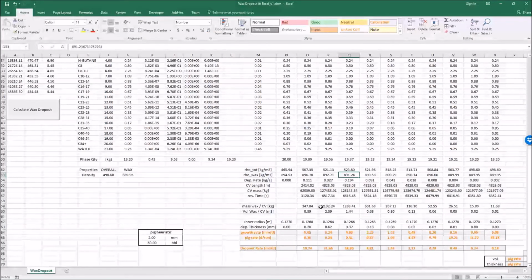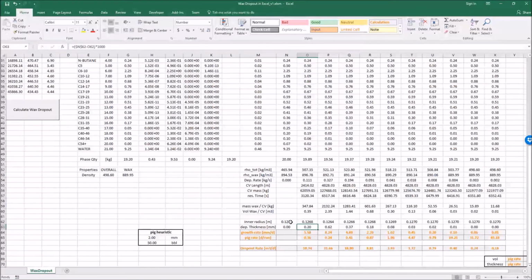So it's an annular growth problem. The other way you can think of that is that you've got a large outside cylinder, which is your initial pipeline, and then you have a narrower cylinder on the inside, which represents the actual flow area, with the gap between those two being due to the amount of wax that has built up. So that's a couple of very simple equations that you can put together, and you can solve for a new inner radius of your pipeline.